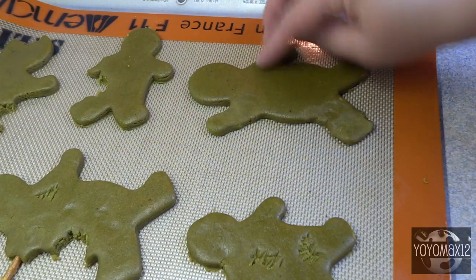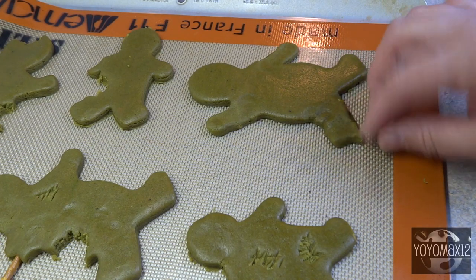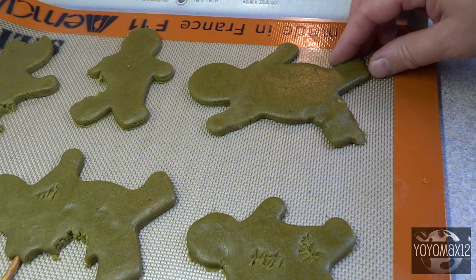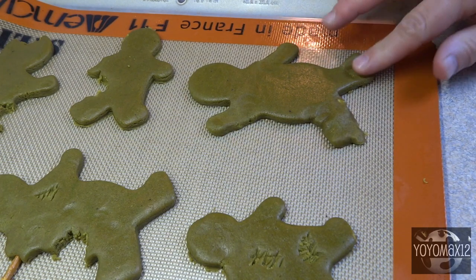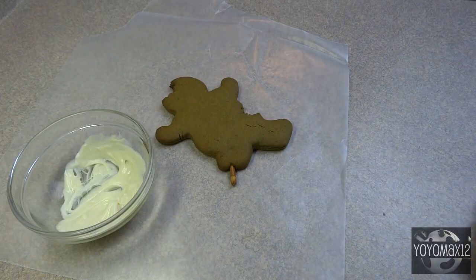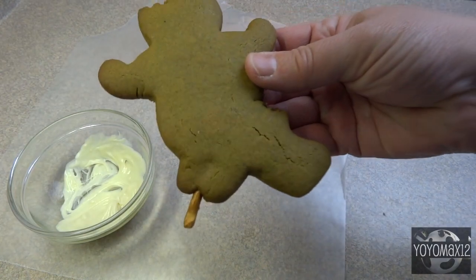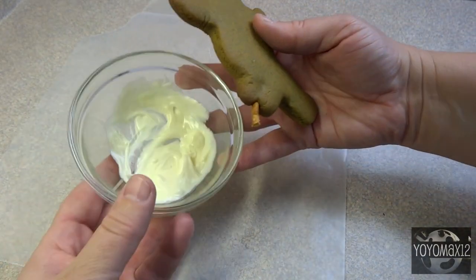You are also free to move the arms and legs around into whatever positions you'd like. Before baking, put the whole cookie sheet into the freezer for about 15 minutes — this will help keep the dough from spreading too much. Then bake them at 350 degrees for 15 to 18 minutes until the edges and bottoms are light brown. Let your cookies cool completely before you start decorating them.